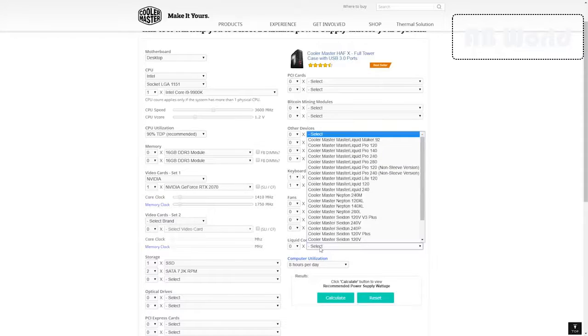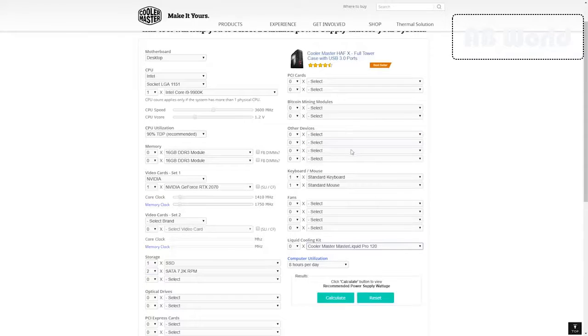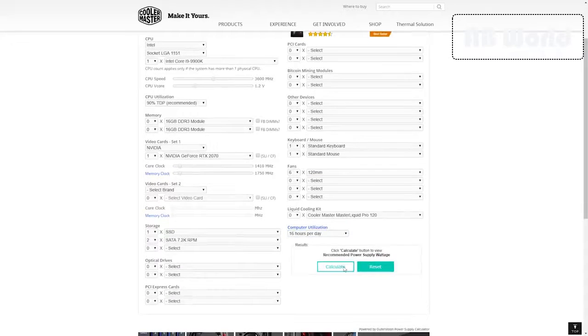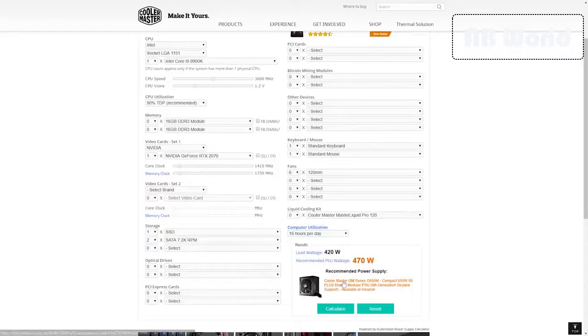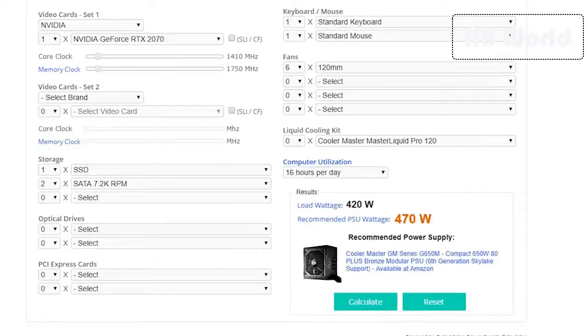Anyways, to calculate the wattage, there are many great websites on the interwebs that help, like this one by Cooler Master. All you have to do is input your PC hardware, so make sure to input any future hardware upgrade. For example, if you are planning to get an extra HDD, just put that in, then place how many hours per day you will use your PC. Once that's done, click on Calculate. Once the website is done calculating all this stuff, it is going to give you your recommended PSU wattage and also recommend a product suitable for your needs.